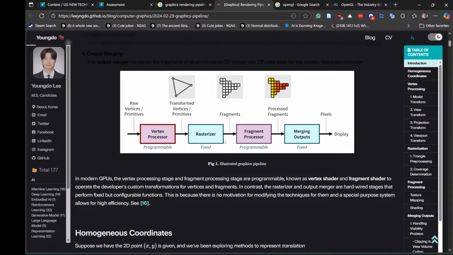This is very simplified right now, but then we translate these vertices into a two-dimensional plane, and we're going to see in Unity how this works with the cameras later today. These become so-called fragments. These are, in a certain sense, the pixels that you see on the screen. So this is the transition from 3D to 2D. Then these fragments are colored, to simplify a little bit. We bring some color processing and other effects on top of this plane. Then we merge this and display it on the screen.